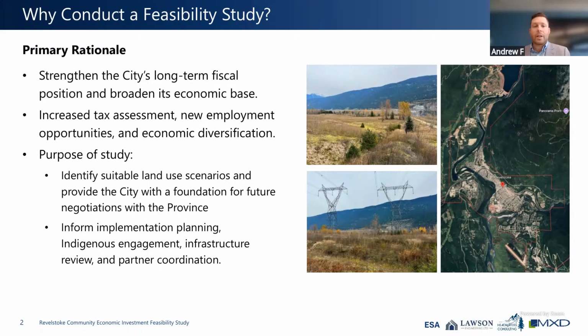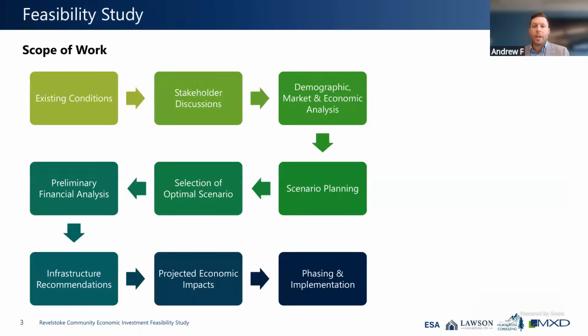So the purpose of the study was to look through various land use scenarios, as had been mentioned, through market analysis, speaking with key stakeholders and understanding that foundation that'll provide the city, if they were to move forward with the province of acquiring the land, that foundational basis to move forward in terms of negotiations, and think about the various aspects and avenues required from a planning, engagement, infrastructure, and partnership coordination standpoint. I won't go into all these pieces here, but this was the scope of work that our team had conducted.